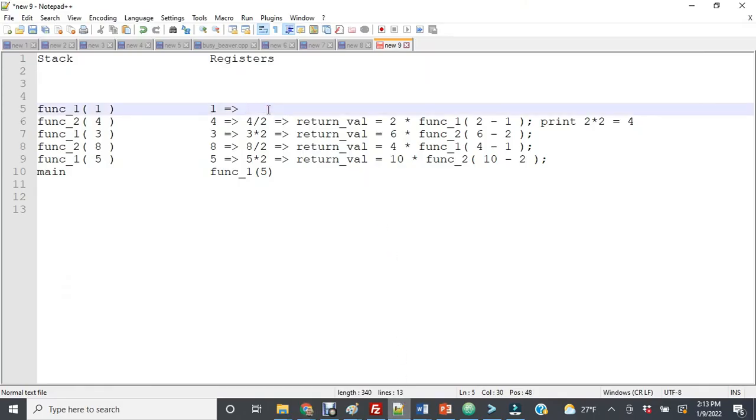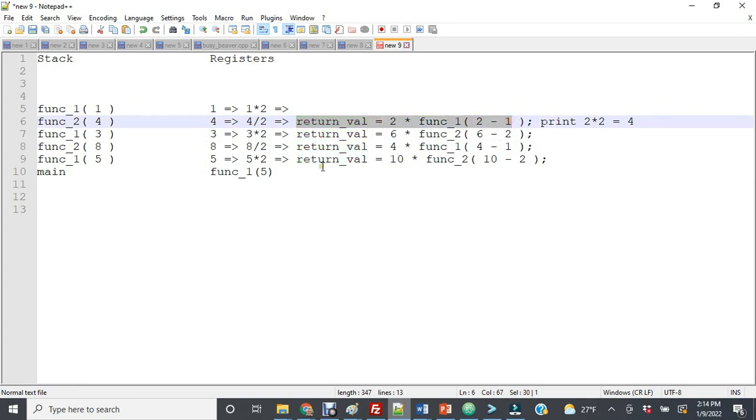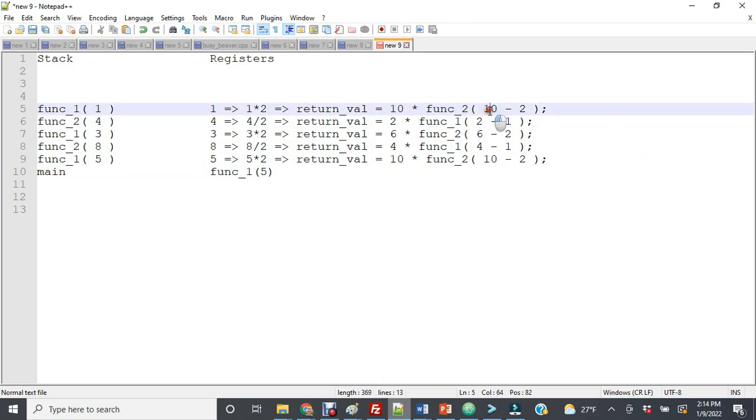This becomes 1 times 2. Therefore, return val is going to be equal to 2 times func2 of 2 minus 2. And now func2 is 0.